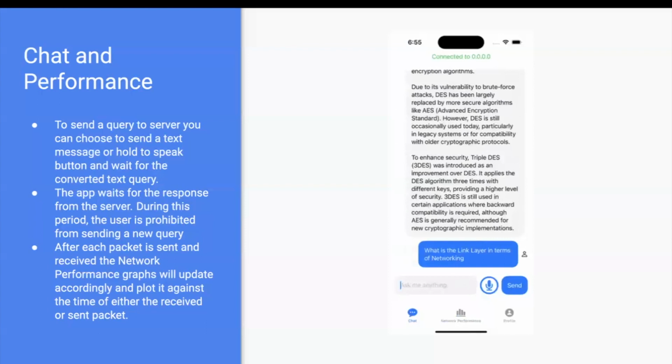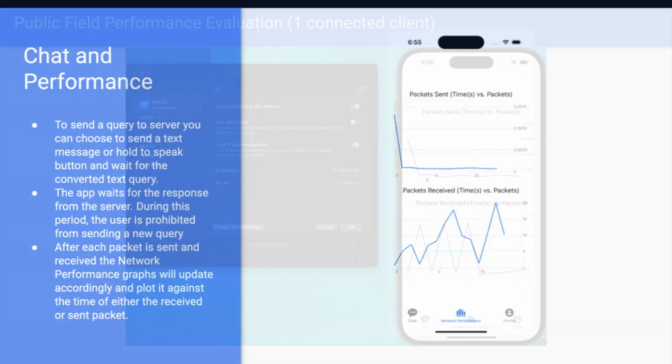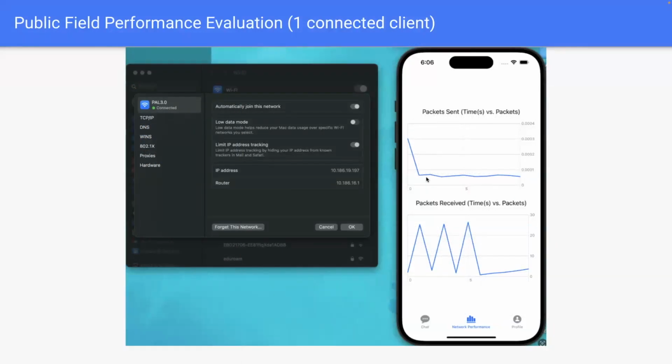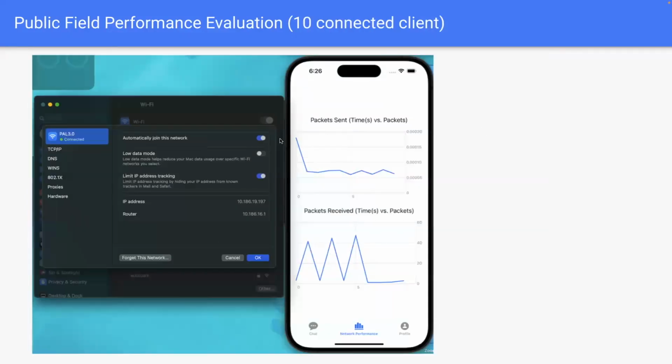Each time a new packet is sent, the network performance graphs will update with the corresponding time to send or receive the packet. So now I'm going to explain how we did our tests. Basically, we tested our server with varying levels of clients connected to it: just one connected client, 5 connected clients, and 10 connected clients.